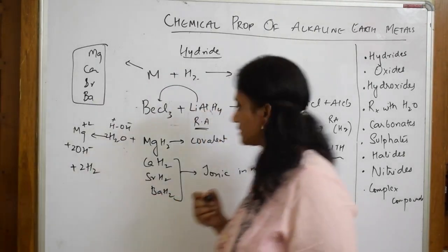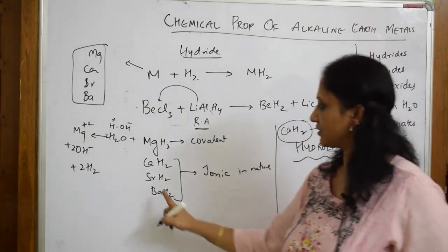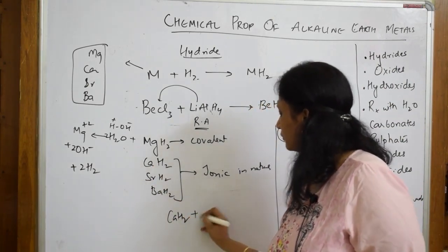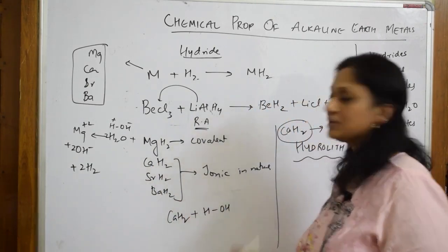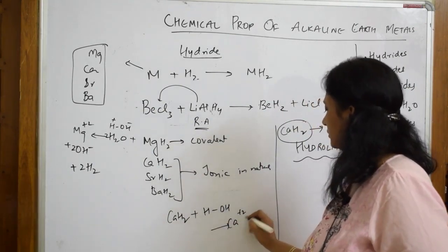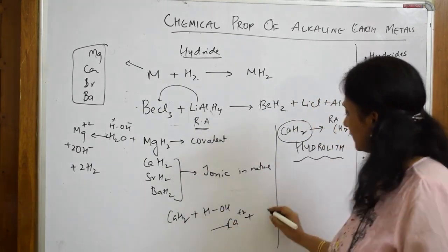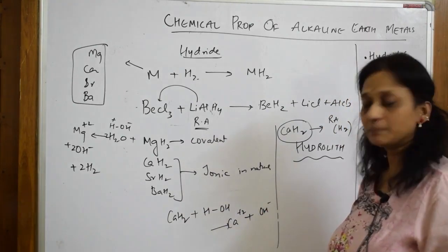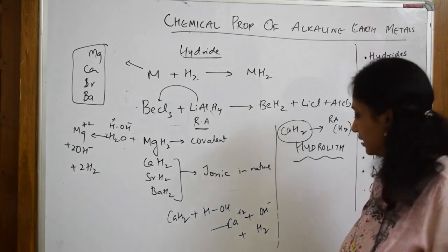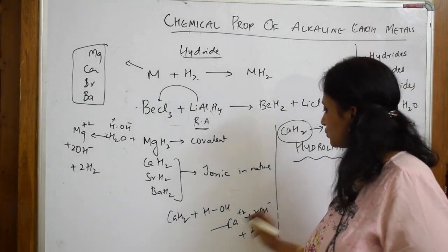Now the same thing. Suppose I am going to take calcium hydride, let me take hydrolith. When I dissolve this in water, what are the ions formed? It's going to break up into calcium +2 ion plus OH minus ion plus the hydrogen gas, whatever is there, is going to be released out, correct? So now to balance: 2, 2 and 2.